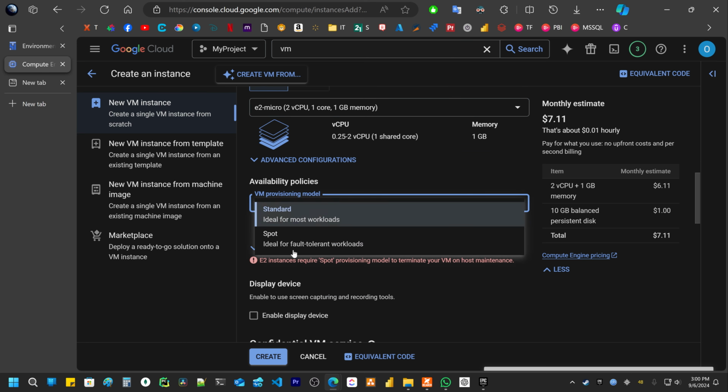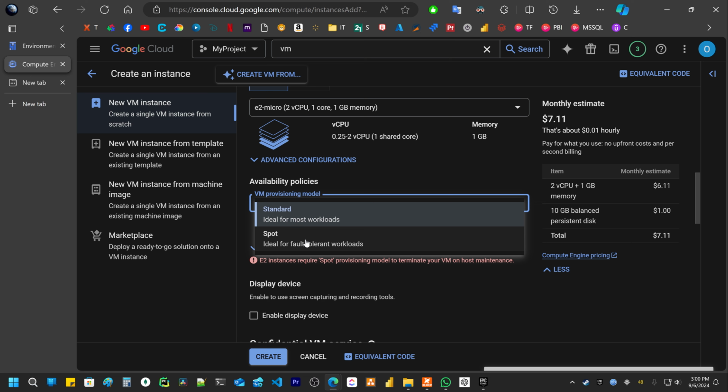Then we choose the standard model. The spot instances are like temporary machines and Google Cloud can terminate them anytime. So they are useful only for specific workloads. So if you don't know why you need spot instance, generally you don't need it.